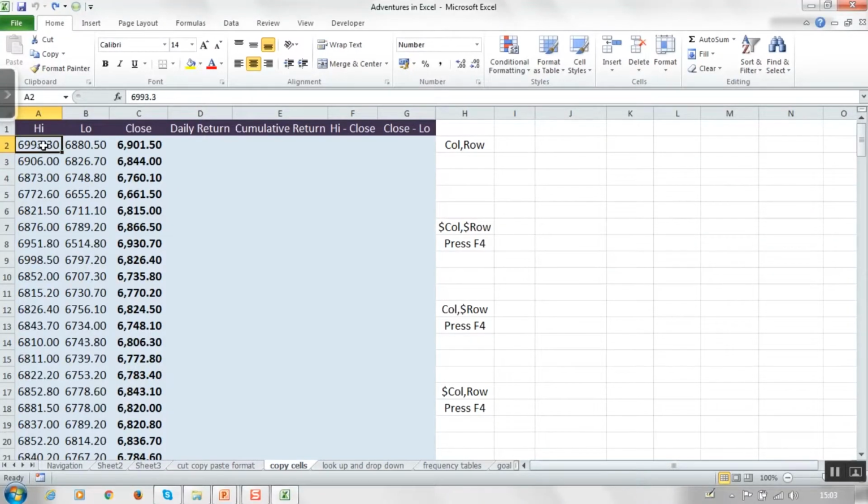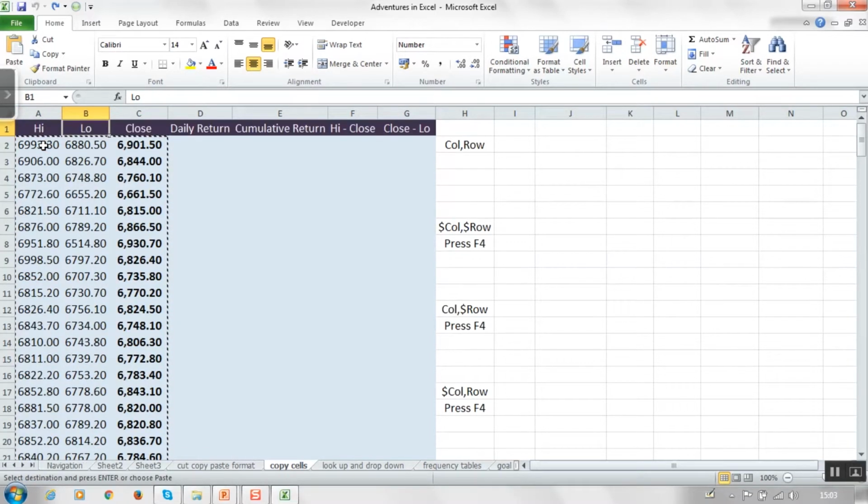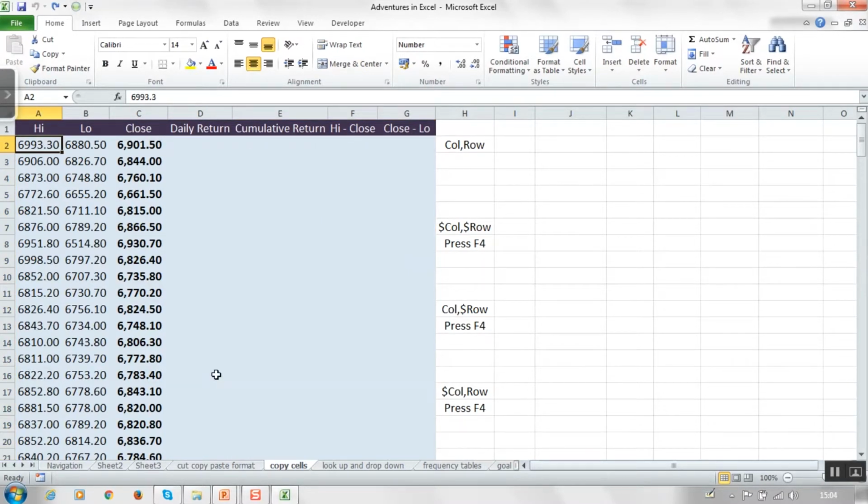Now, let's say that you want to copy everything that you have over here. Fastest way of doing that is to go Control, hold it down, Shift, hold it down, right arrow. That'll take you to the last filled cell. Hold both Control and Shift down, press the down arrow. It'll take you right down to the bottom of your data. And then you can do what you want. So Control C to copy, paste.